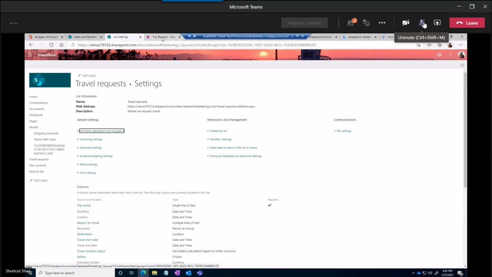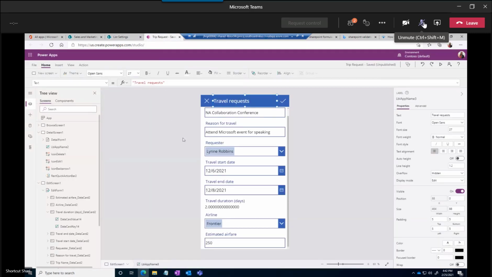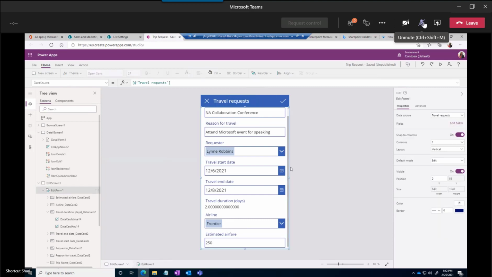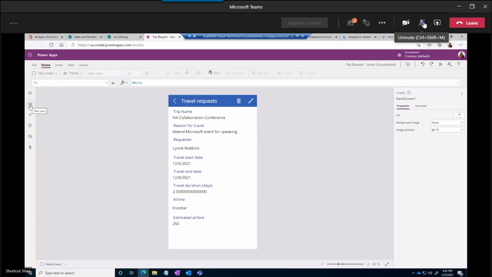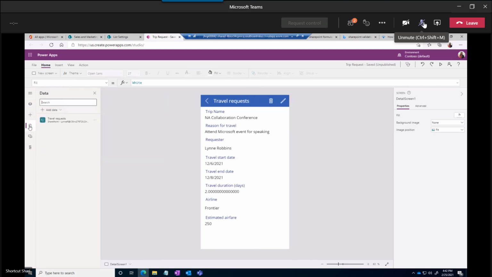All right, so what do we do now? We already have our form. We need to now add that item into our request form. Or maybe we don't want to show or hide. We want to add some of these items to the list. You can add new screens, but you have to be in the edit form view or in the detail screen view, and then add those fields in. So your data fields are here.